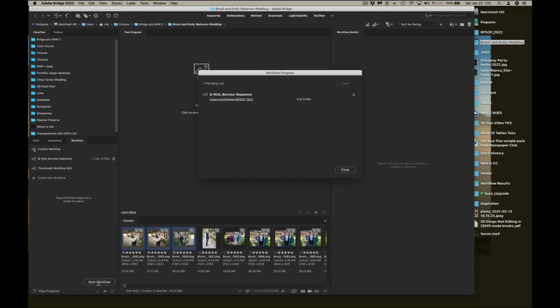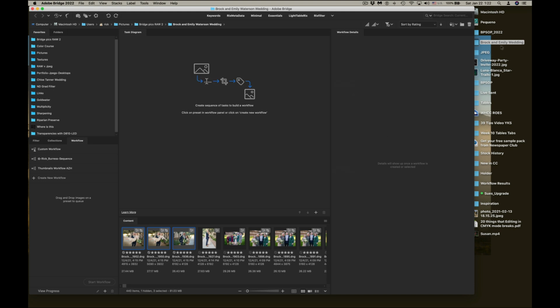Now I'm going to do that. Let's run just a sample test. What you may not have noticed, but it did in fact occur, is that a new folder showed up for me out here on my desktop. And it's running my files. And it's done. Let's remember that I just ran that, and this is going to stay there. This will remain. This is going to be a historic record of the workflows I've run, unless or until I clear them. Clearing them doesn't do anything except remove them from the history. I'm going to close for now.